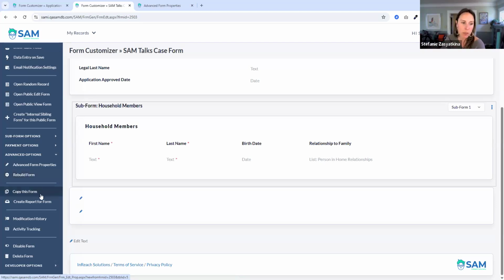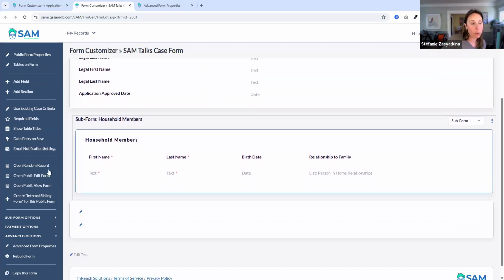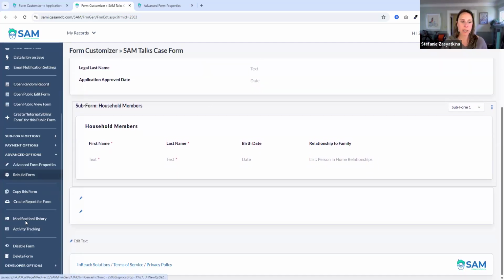You are able to copy the form and create reports for forms. This is information I don't think a lot of people see because it's under advanced options. This, I believe, is going to be based on the main form. It's not going to take into account all your subforms, but it would pull all of the fields on your main form into a report. They're linked, so you can't edit the report without unlinking it, but it's possible and can save a lot of time in report building.